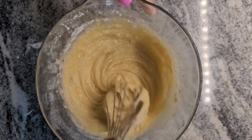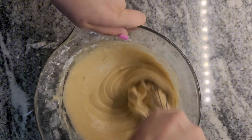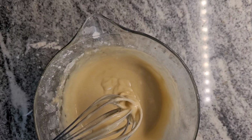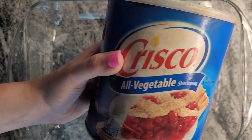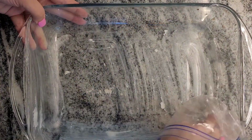Once we have it nice and mixed so that there are no clumps left in it, you're going to go ahead and get your pan and grease it up. The grease is used so that you can make sure that it doesn't stick at all to the bottom of it while it bakes, so that when you take the slices out, they're just perfect. For me, I go ahead and use Crisco all vegetable shortening. This is what my mother used, so naturally it is exactly what I will be using for this.